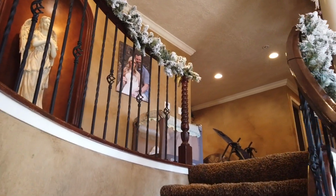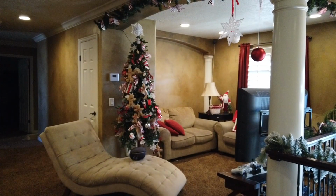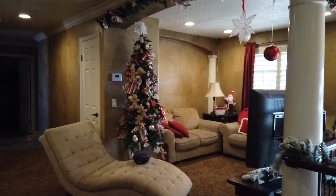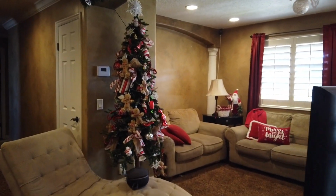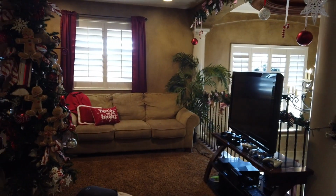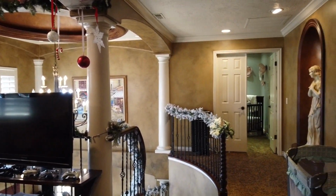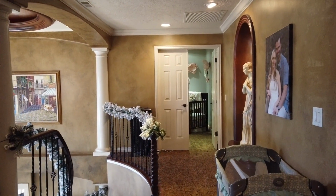It's just an area where we have video games and stuff, which we actually have in our family room as well. But it gives us another area where the kids are not on top of each other, and there's more space for them to be without having everyone crowded and bugging each other all the time. Off to the right of that, then we've got the nursery.